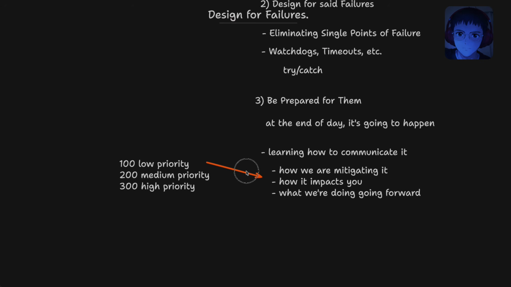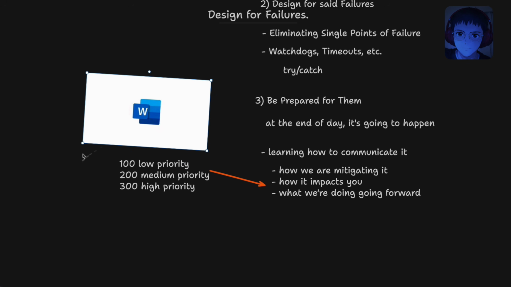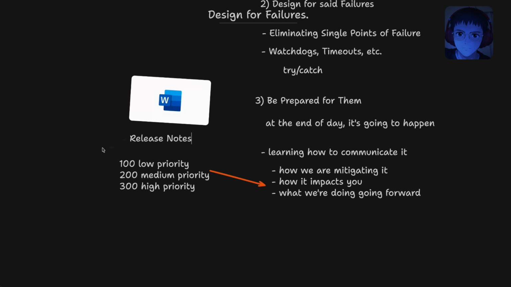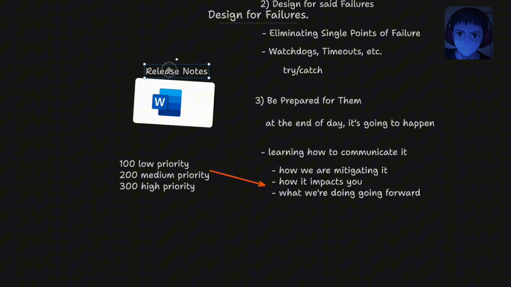And so it's important that we document this and get this out as quickly as possible. A lot of programs have things like release notes for this stuff. I will say most people don't read release notes unless they run into an issue. It's unfortunate because a lot of teams spend a lot of time on their release notes. Like they go into super depth of what they've added and what they're working on. But unfortunately, no one's going to read these unless they run into an issue.